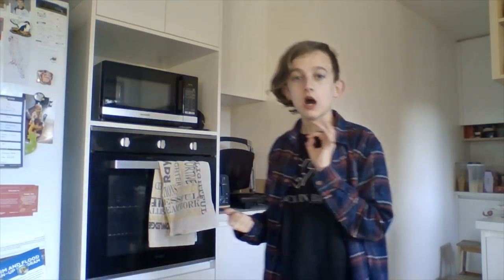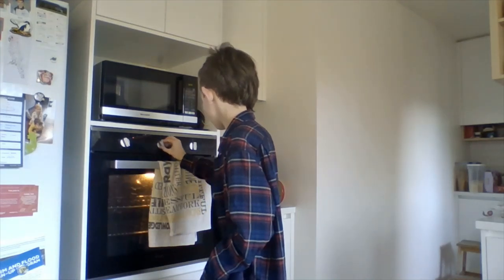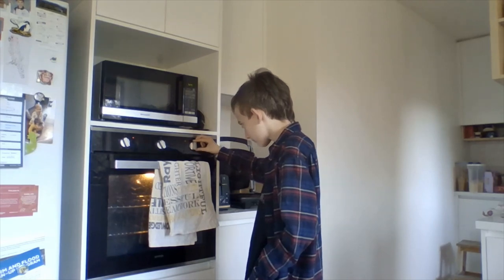Okay, so the first thing that we need to do is preheat our oven to 180 degrees Celsius. Okay, so now that we've done that, we're gonna chop up this dough onto a baking paper lined tray.